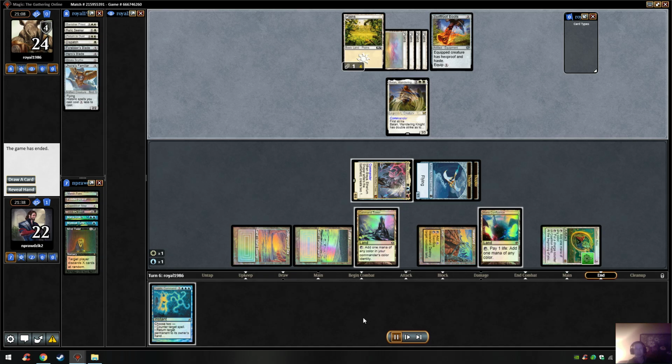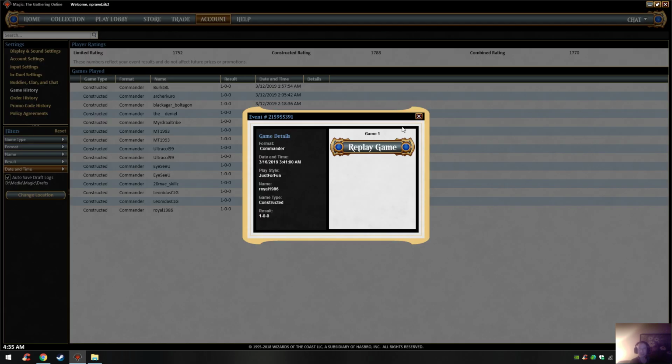And if I had to, then I would Cryptic Command the commander. I don't like doing that. I like killing it and saving Cryptic for cards that come off the deck. But I think here would have been fine. So, and that is it.